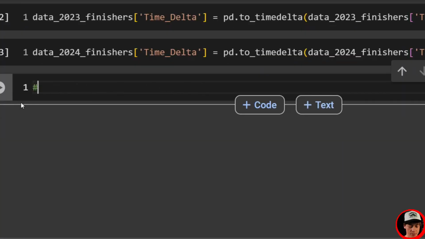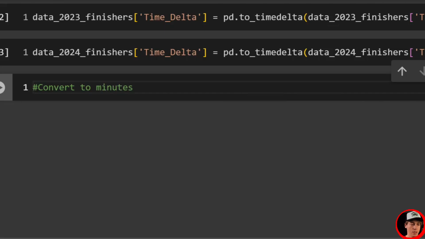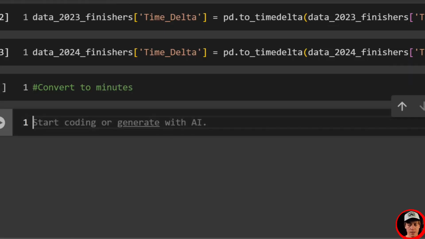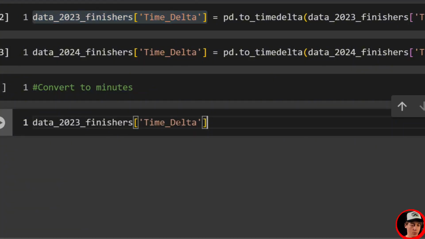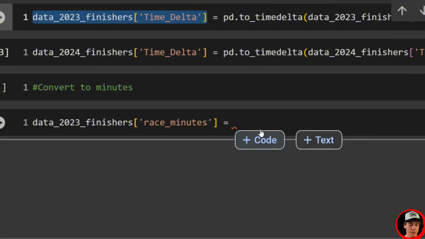And lastly, let's convert this to minutes. All you have to do on that side of things, and we'll start with 2023, is call this race minutes. Race minutes equals our time delta, so we'll grab that.